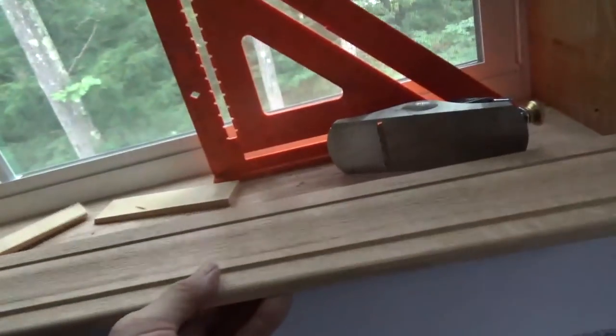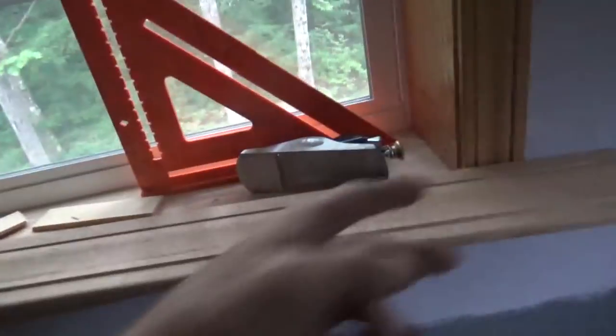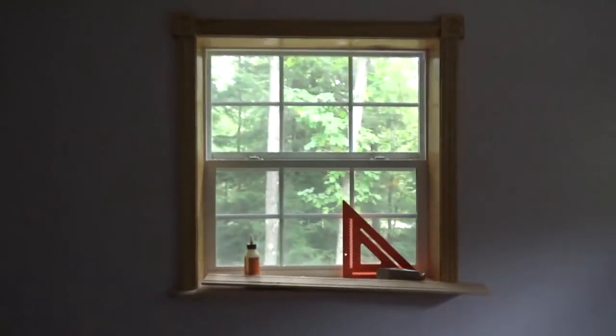And it's in line with the edges of the casing. So it gets nailed under there this way. This isn't hard to nail. All you got to do is take this, push it against the windowsill, basically drill 2, 4, 6 holes, and then just nail it up and set the nails. So that'll be the end of this video, guys.